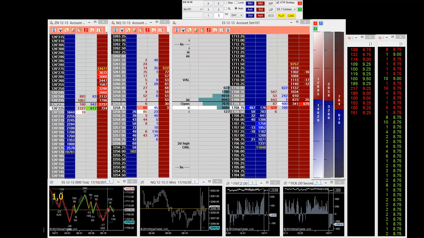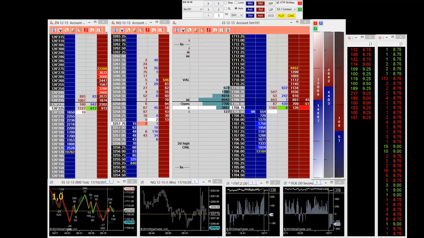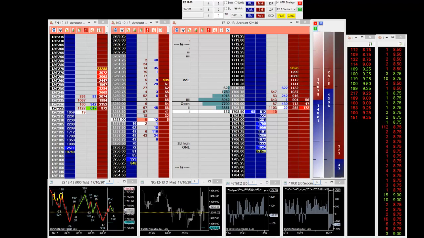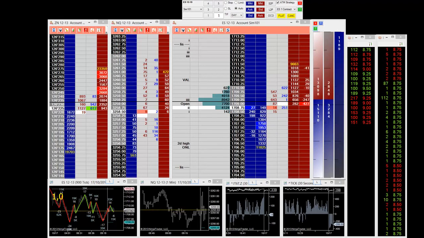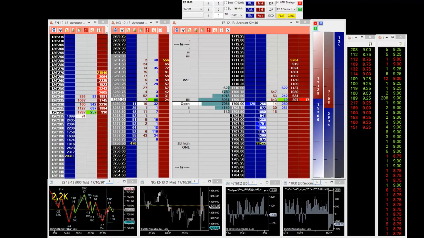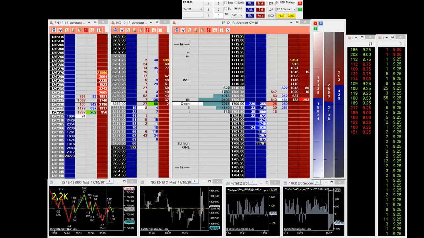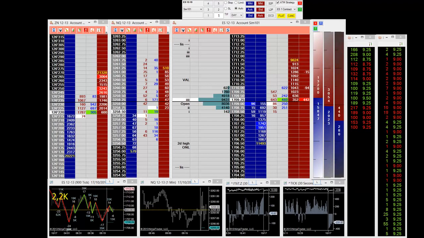So why would we do this? Why would we focus on this? Okay, it's quite simple. If you averaged 5 contracts per trade and you did 4 trades a day and traded 240 days a year, then an average 1 tick improvement per trade is going to add $60,000 to your bottom line. Because even if you have a stop, it makes no sense to let that stop get hit if it looks like the market is going to go straight through it.